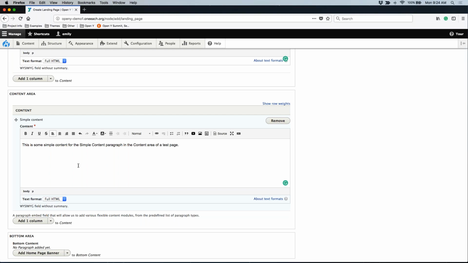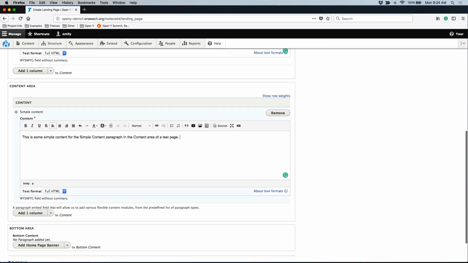Okay, so just put in a little bit of content. Of course, you always have the ability to use the formatting toolbar here. So if you wanted to put in an image or link something here, you can definitely do that. You also have the ability to make sure that any content is centered or change the alignment, make sure things are bold, or even use a specific heading or color of heading as well. Now, underneath this, I just have a small little area for simple content.